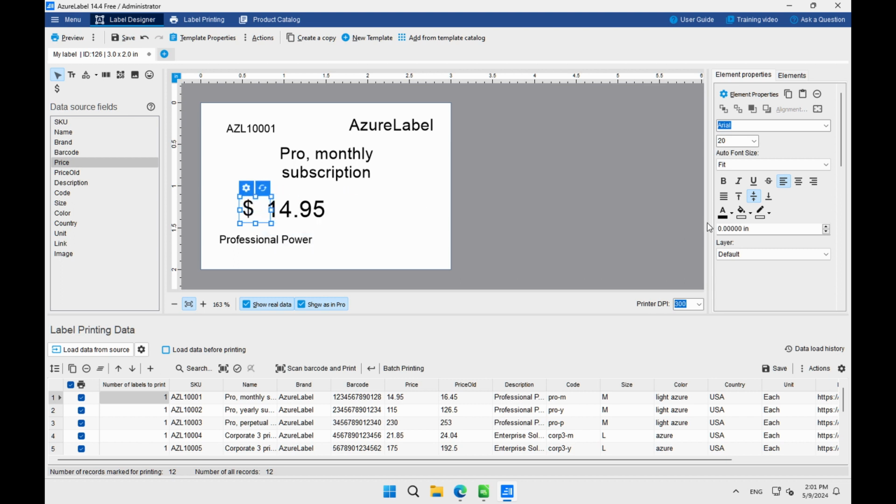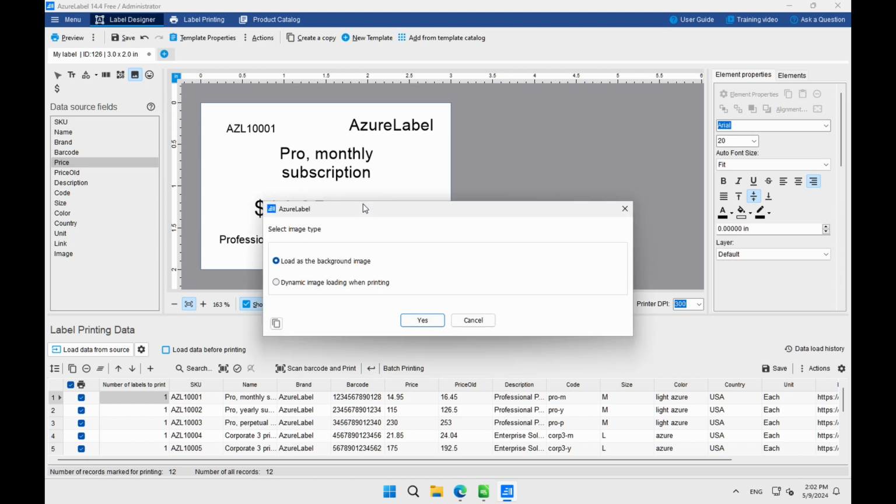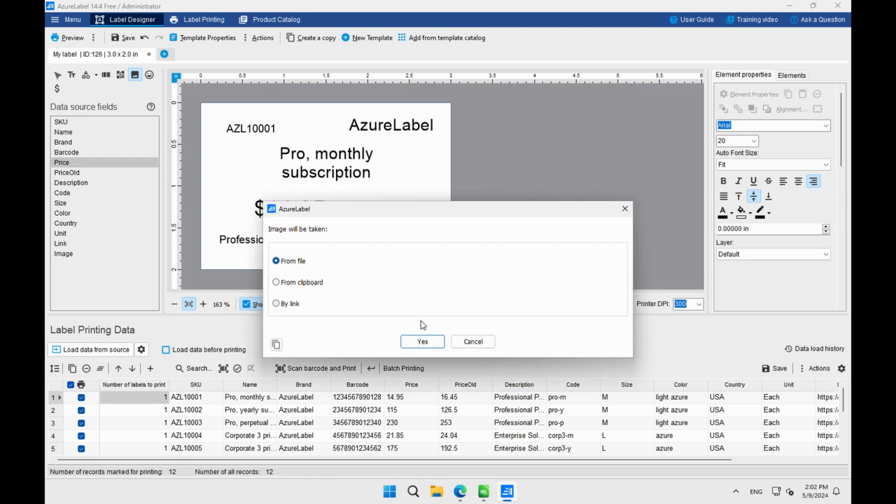Set the alignment to the right. Let's add our logo. We will use a background image since dynamic image loading is only available in the Pro license. Select an image from the file.